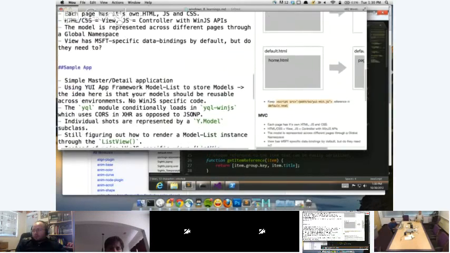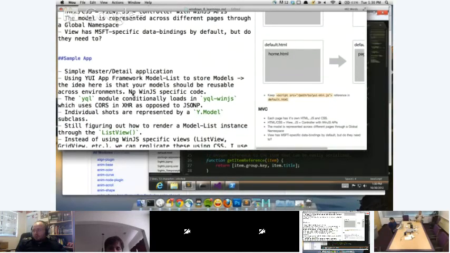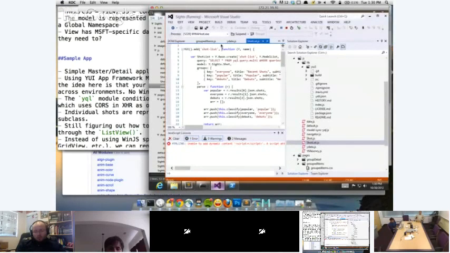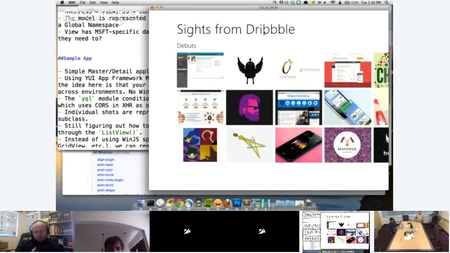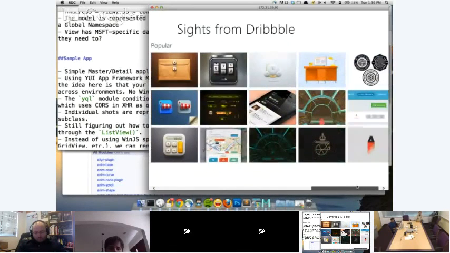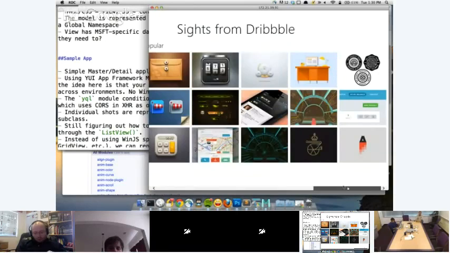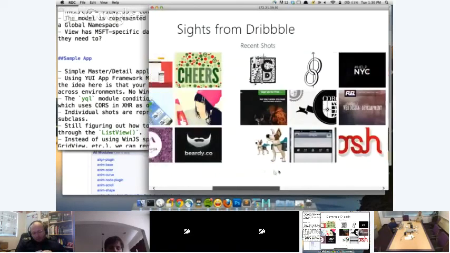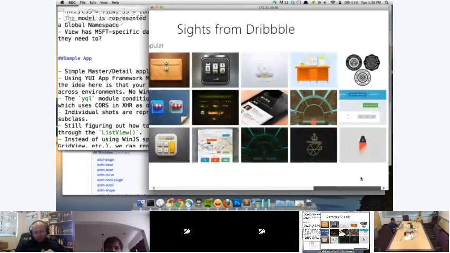So when you first built this, you ended up having to rip out a lot of Microsoft specific code, right? Yeah, exactly. One of the other examples of when I had to do that is, when you go to this home page here, this is using a Microsoft specific list view, which is like a view, and you pass in a data source to them. In this case, I'm passing in the model list, and it's grouped into 3 categories, and it renders this list view for you. But under the hood, what this is doing is basically DOM manipulation, right?